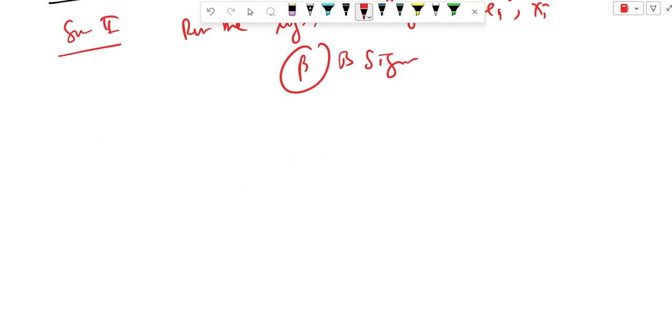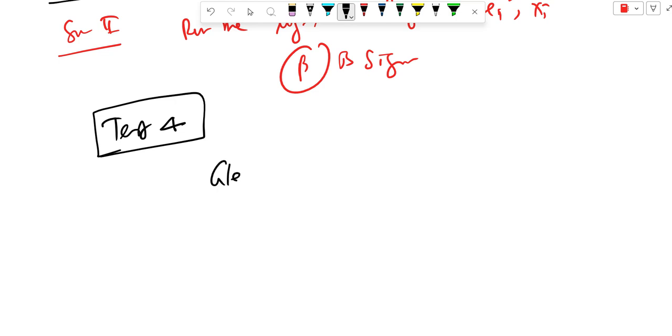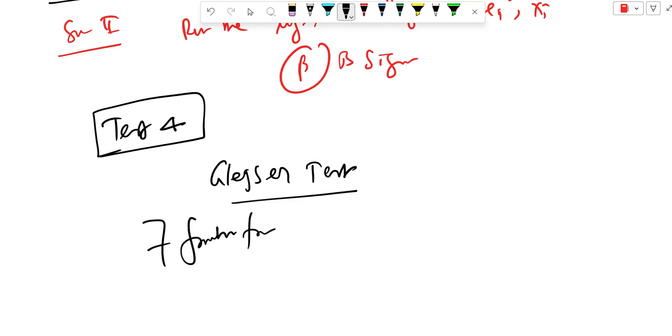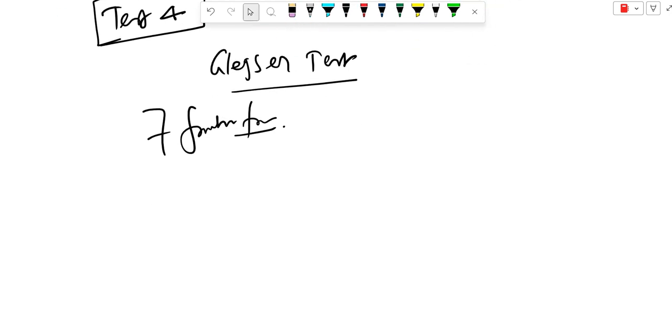Next is the fourth test, the Glejser test. Again, Mr. Glejser comes in. So the Glejser test is similar to the Park test. The only difference is that Glejser suggests as many as 7 functional forms instead of 1. Last time we had a log-linear formulation, but here he hasn't used only log-linear, but many more also.